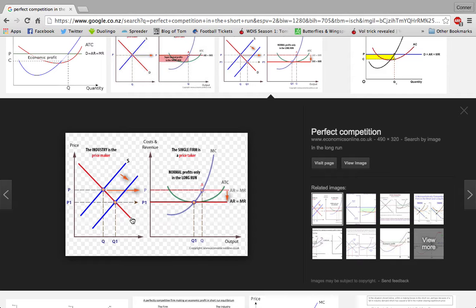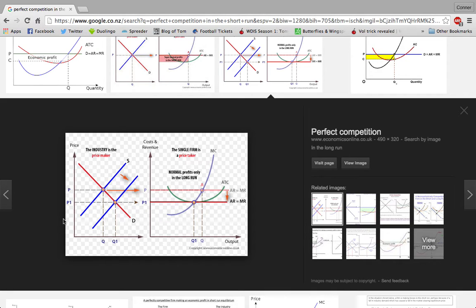The popularity of your product has declined. So we're going to probably have a shift left of demand. Our new demand curve would be something like from where I'm at right now up to here, let's say. So our new price would be down, and our quantity would be down because our new equilibrium point would be somewhere right around here, since we had a line that went like this. I can't draw it right now, but I would if I could.